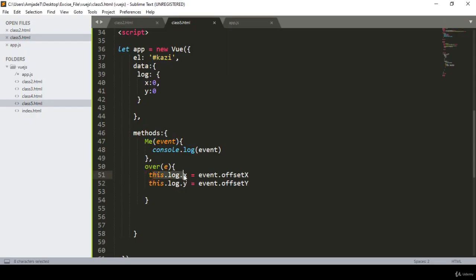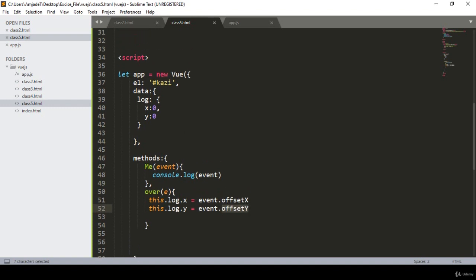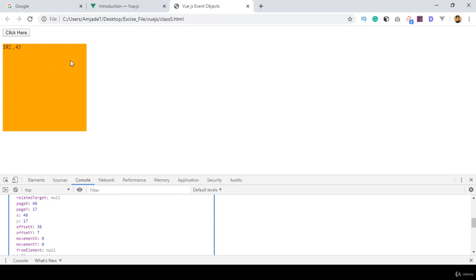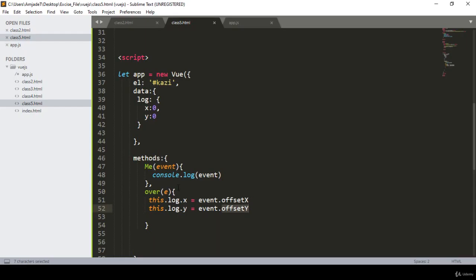So for that reason, here you can see with this X log, I just define it as event, our event, that is our offset X, and that is our offset Y. So for that reason, these two field data are now totally dynamic. So now we can actually visualize it. You can see that is all our X data, and that is all our Y data. So now we can actually manage all that event object. I think it is very much clear to you.